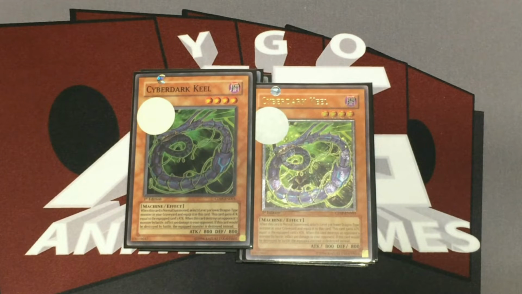The printed TCG versions, and thus the OCG versions, state that they can only pull a level 3 Dragon-type monster from the graveyard. We changed that to 4 or lower rather than 3 or lower, because he had some Dragons in his deck, as well as in this deck, that could not be used otherwise by this effect. So it was one slight change from the anime to the actual card game.